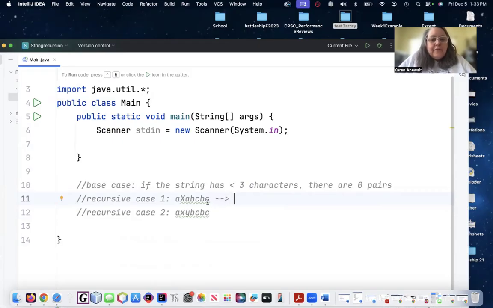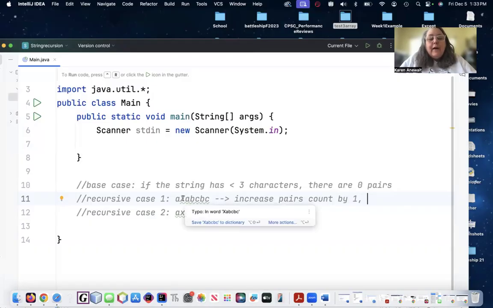In this first case, if we have a pair at the beginning, then we know we've seen one additional pair, or I'll say increase the pairs count by one. And then we want to keep looking through the rest of the string, excluding the first character, because there could still be additional pairs in the remaining string. We just want to eliminate this first character and continue looking in the rest of the string.